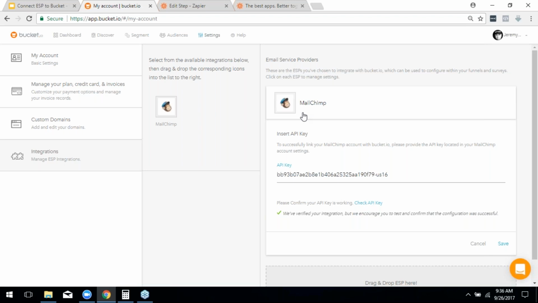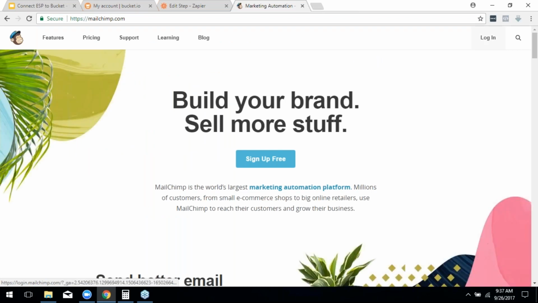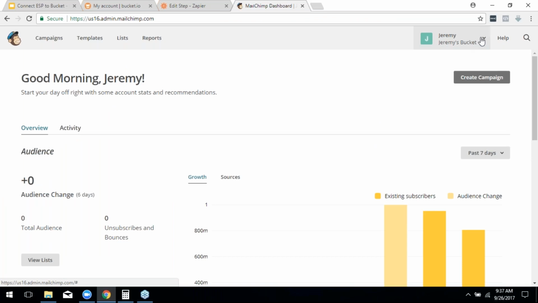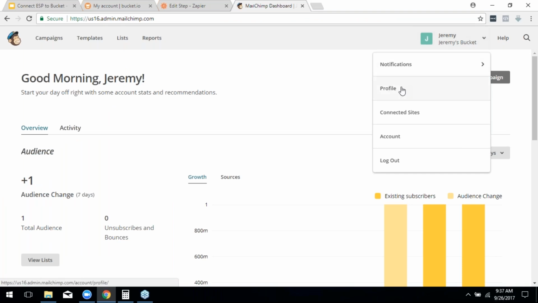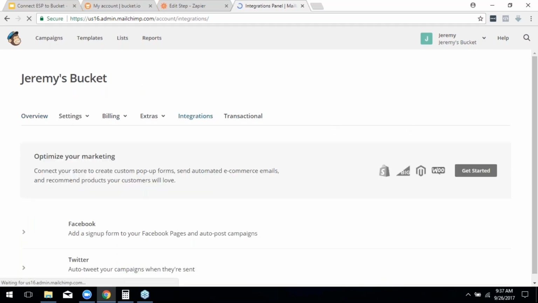It's really simple. Inside of MailChimp, if you click on here, let me see. I think I might actually even be logged in. Let me just see if I'm already logged in. Okay, there we go. Basically, just to get your API, you just come to Account and is it Integrations?